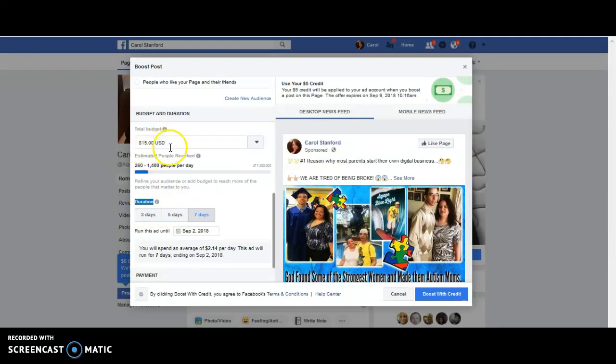Okay, don't do $15 a day. Do $15 for 7 days, or you can actually take that down to like $10, $12, you know, so you're spending like $1, $2 a day. And once this ad is doing well, then you're going to bump it up to where you're spending $5 a day. Okay, we're not ever really going to go over $5 a day because we don't need to.